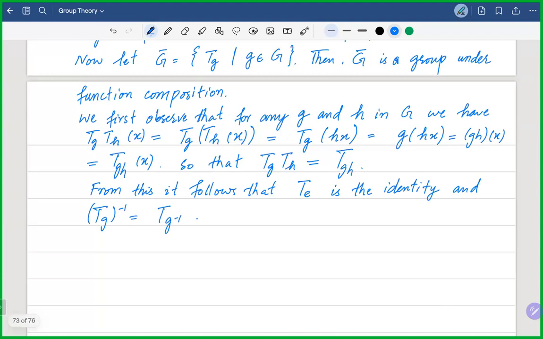Since function composition is associative, we have verified all the conditions for G bar to be a group, okay? Perfect.